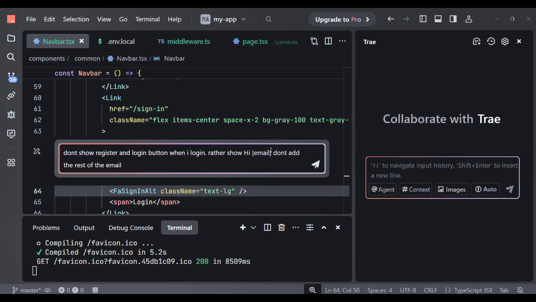Don't write the rest of the email with the at symbol and the rest. Next, sorry, next. Add what? Add the avatar.